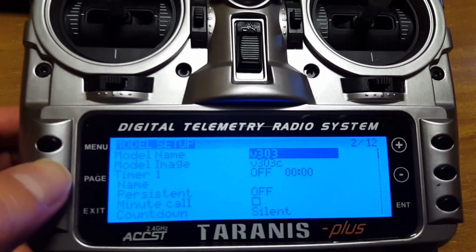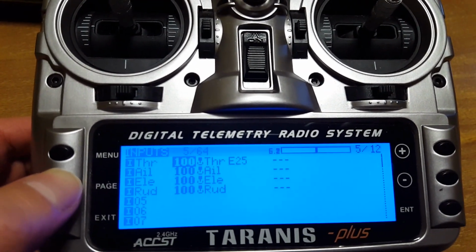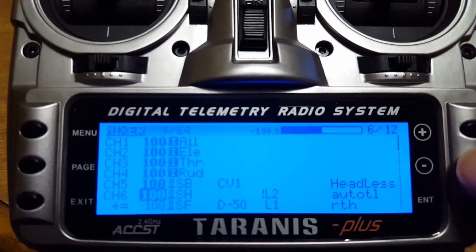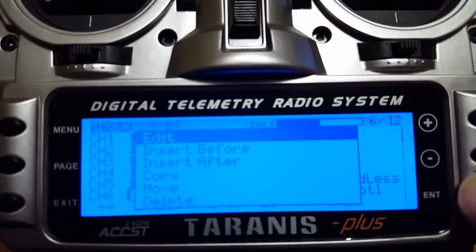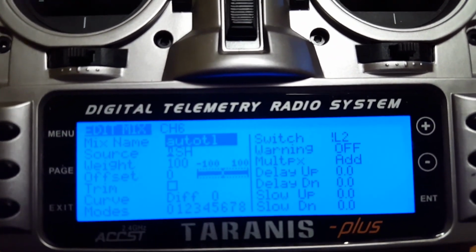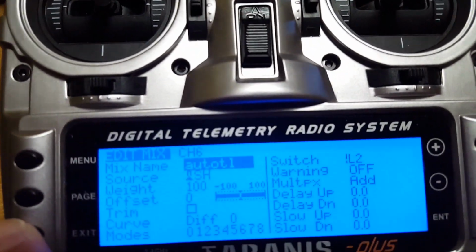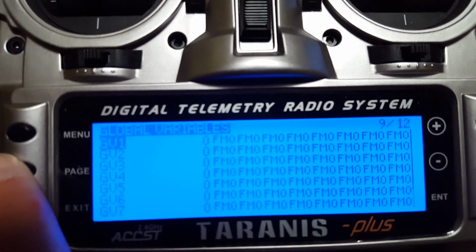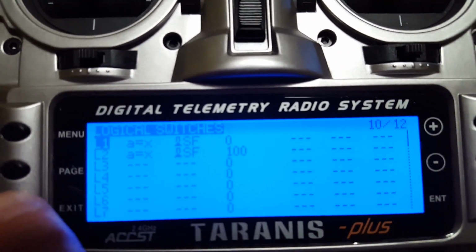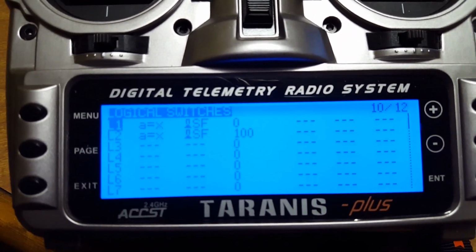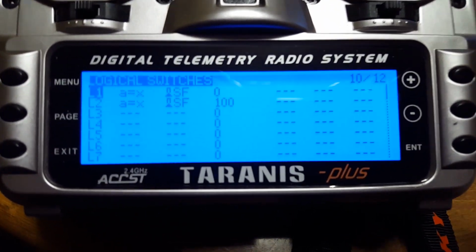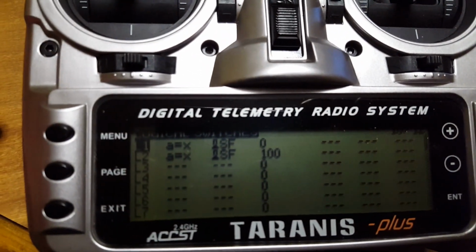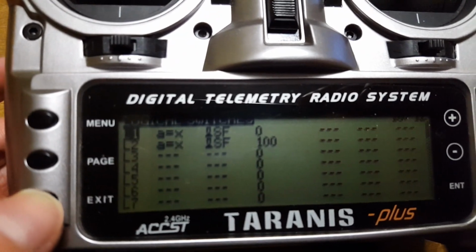And going back. Auto land. There we are there. Not equal to L2. Right there. A equals X. SF switch checking for the return to home at 100. So as long as the return to home isn't on at 100%, we can auto land or auto take off.